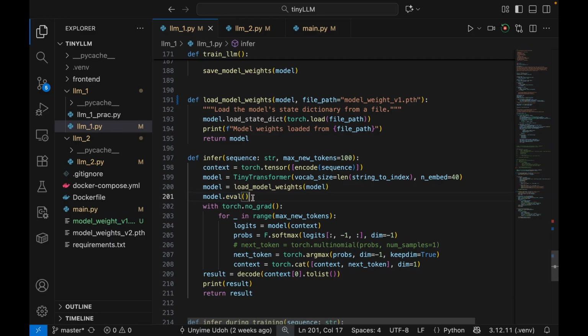Why? Because we are telling the model what I mentioned. So there should be no gradient. Basically, we don't need this thing here. So we now set the maximum number of tokens, where the model should stop. Remember, if a model is making a prediction, it doesn't just keep predicting, it stops somewhere. So this one here is when it should stop, and based on what I have here, it should stop after producing 100 extra characters added to the initial sequence that entered the model.